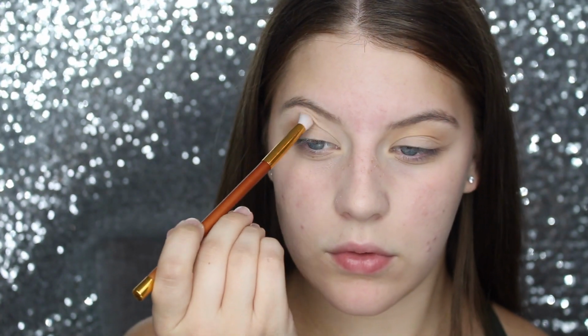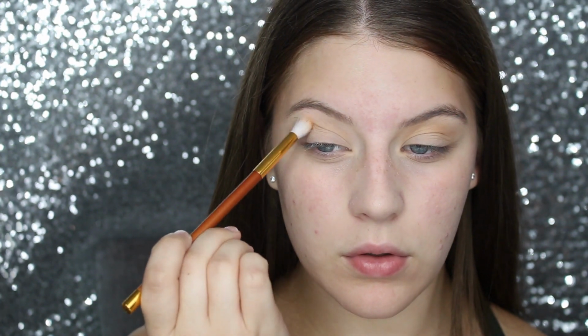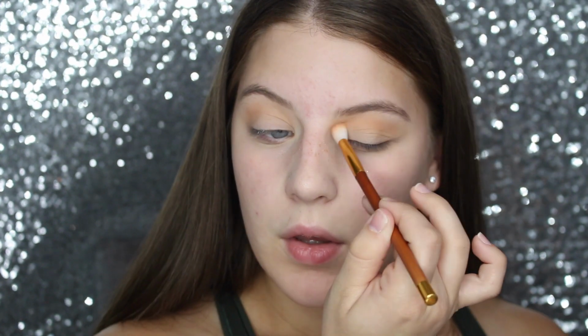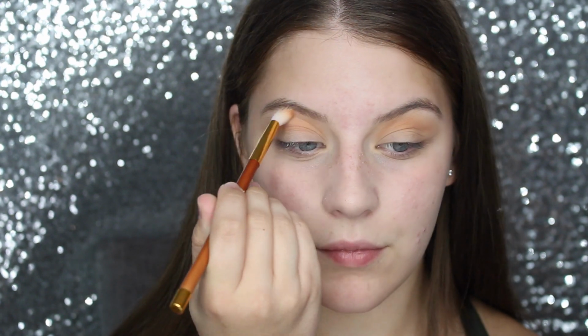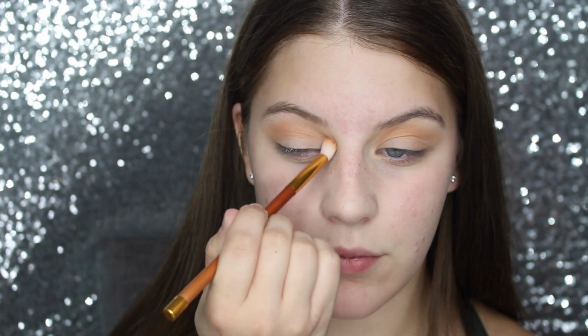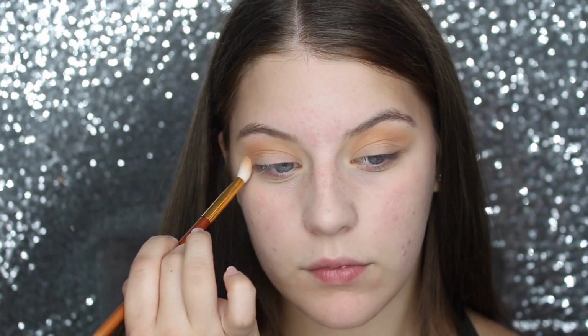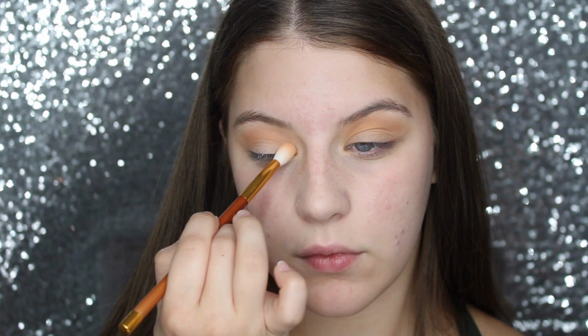And then I'm going in with a long-haired blending brush and this orange transition shade. And the shade was from the Jaclyn Hill Vault collection. I don't remember which palette it was from, but honestly, you could take any orange shade and get the same look. But I'm just really focusing that in the crease and blending it out and kind of just blowing out the color just so it's laid down, so when I go in later with a deeper shade, it's easier to blend out.